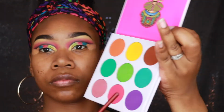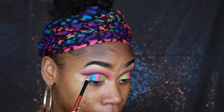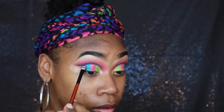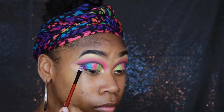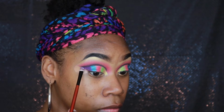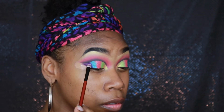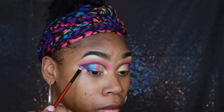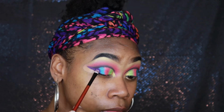Once I do that, then I'm going to go back to the Zulu palette, and I'm going to take that purple, and I'm just going to finish off my cut crease with the purple color. And as y'all know, purple is my favorite color, so I might be doing a purple eye tutorial. I don't know yet, but purple is my favorite color. And I'm just going to drag it all the way out.